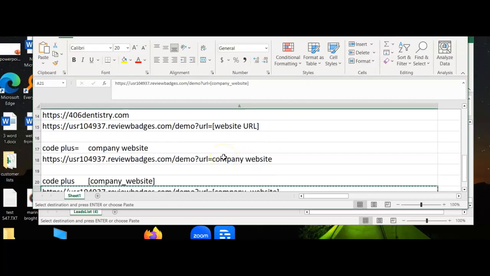So I want to put it in Prospect Rocket. And in Prospect Rocket, the term is company website. In Lead Kahuna, it's website URL. So they don't match, but I'm doing the best I can.